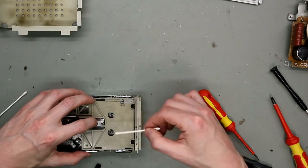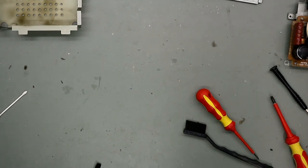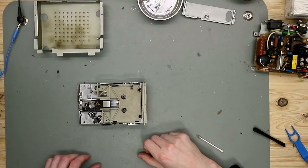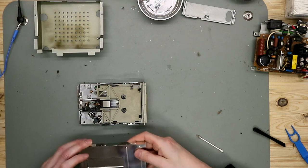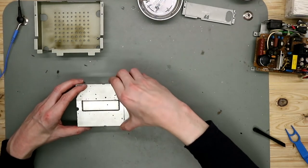So, and now the head is clean. And now it's time to reassemble this. First we put the upper cover back.